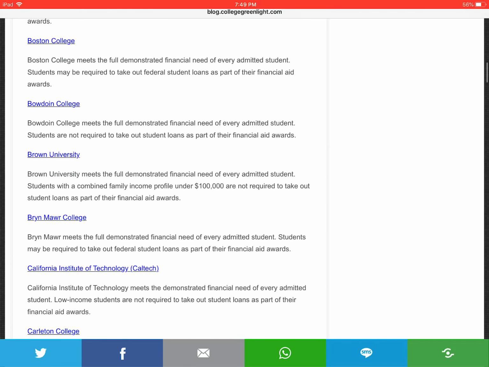Caltech, Colby College, Columbia University, Cornell, Dartmouth, Duke, Emory, Georgetown, all the really big universities, Harvard, Macalester, MIT, Northeastern, Occidental College, Pomona College, Princeton University, Rice University, Scripps College, Stanford University, Tufts, University of Chicago, University of North Carolina, Notre Dame, Pennsylvania, USC, University of Virginia, Vanderbilt. There are so many good schools, and you can go, especially if you're not rich. That's good.